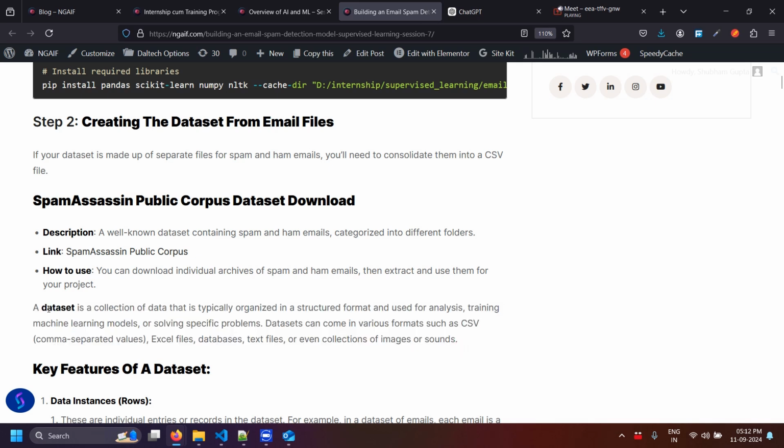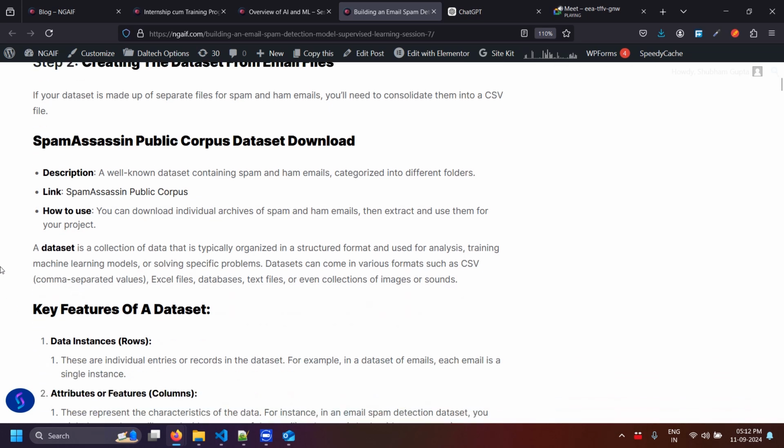In simple words, a dataset is a collection of data. Why do you need this data? To train the machine learning model, so that you don't have to write the code yourself for each and every condition. The computer can understand all the logic behind your code using a machine learning model, and to create a machine learning model you need a dataset, a large collection of data.